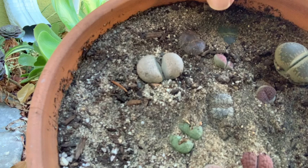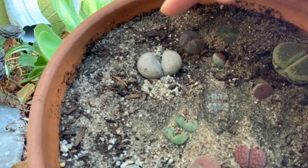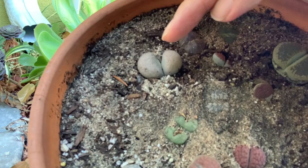Is that pretty? I really like the freckles. The freckles on the top. And then the background is a little like pinkish and a purple. Really pretty. I'm gonna take it out.